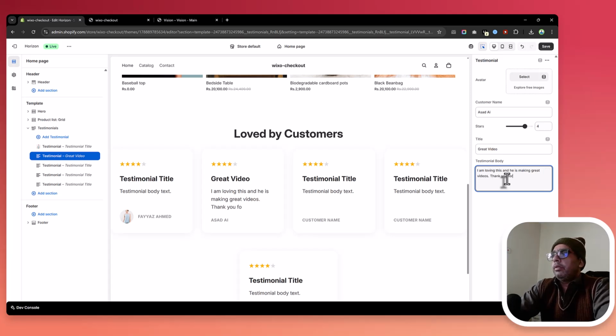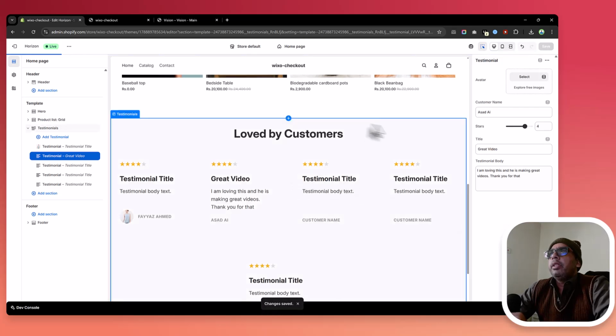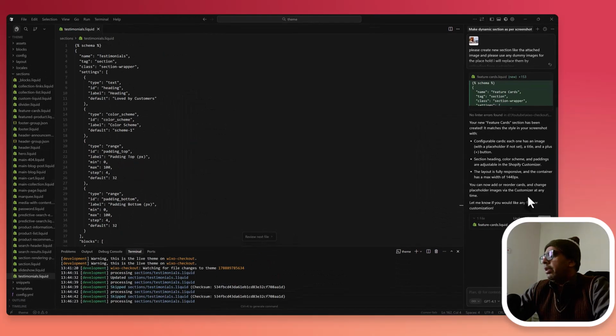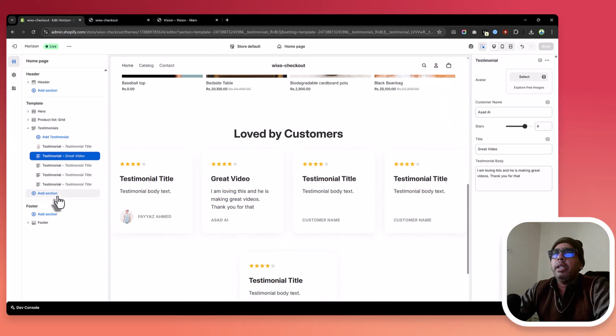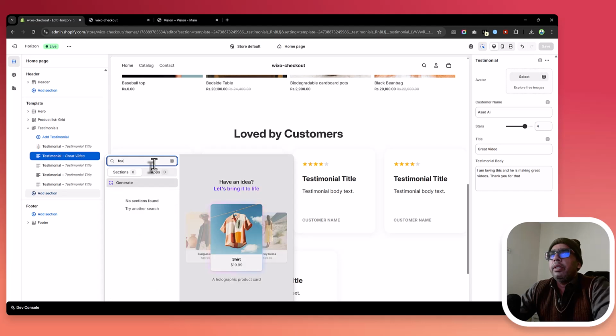Thank you for that. So I can save this, and if I go back to Cursor, keep that, and it has created a new featured card file.